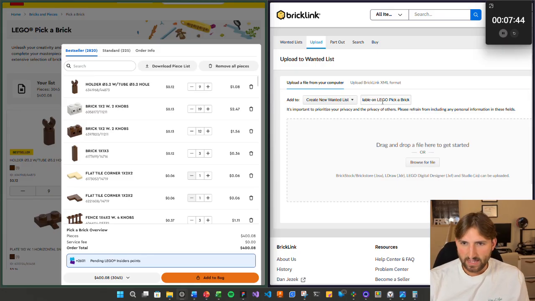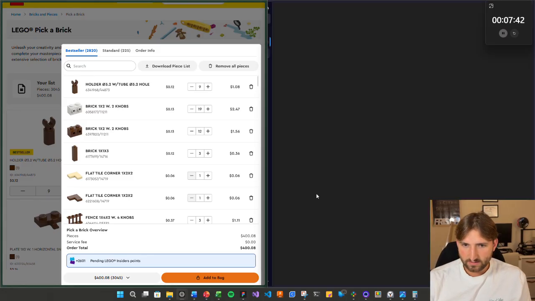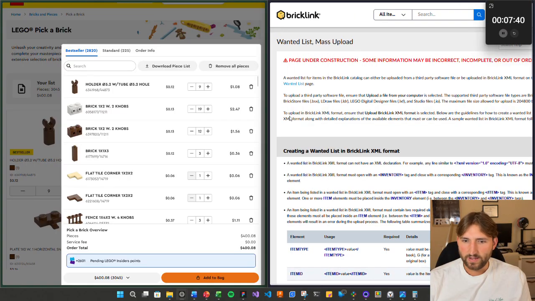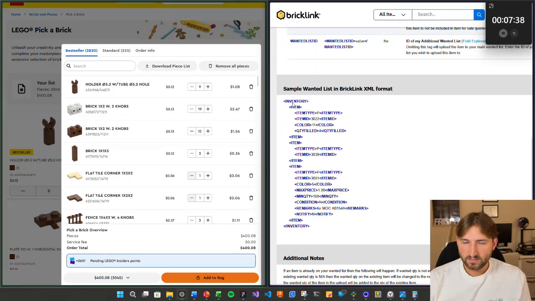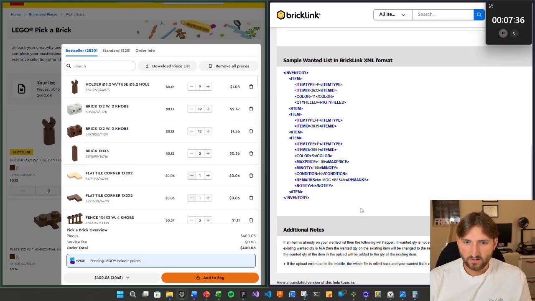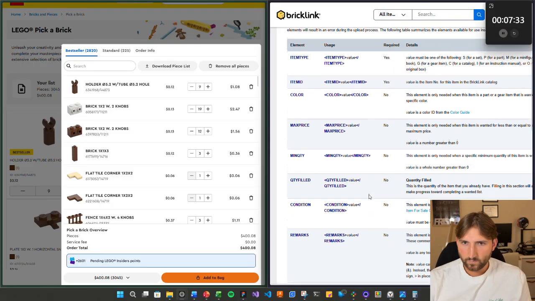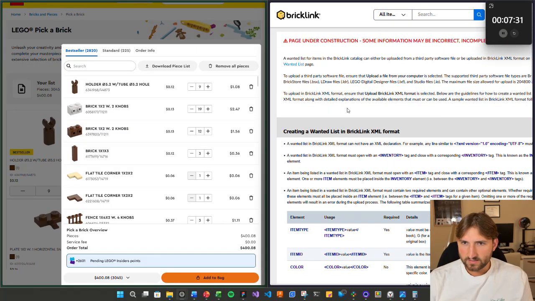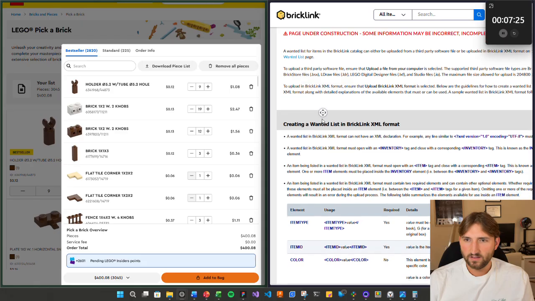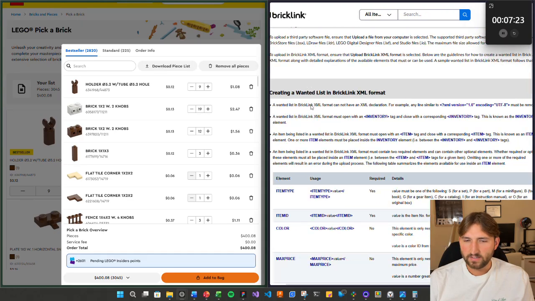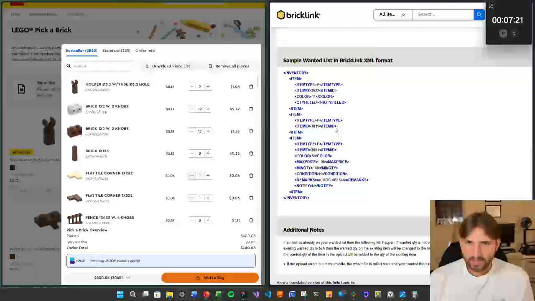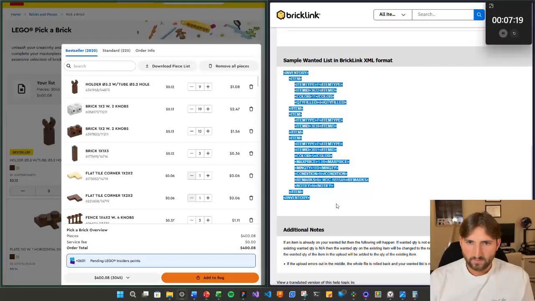Do I just have to make XML maybe? Let's see what the format actually is. Okay. Can they just let me download? Okay, sorry, I'm just reading these through now. Yeah, so okay.